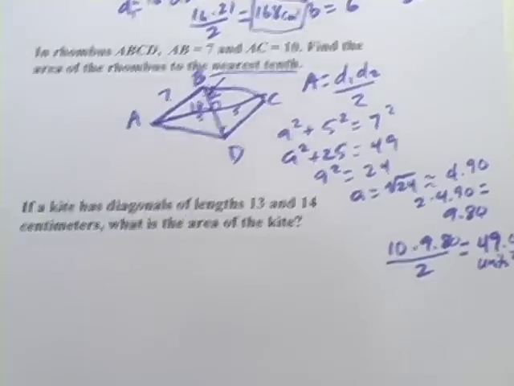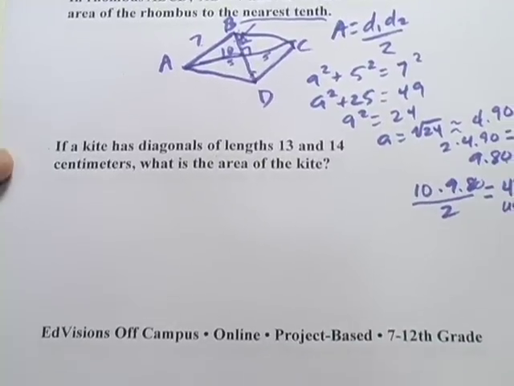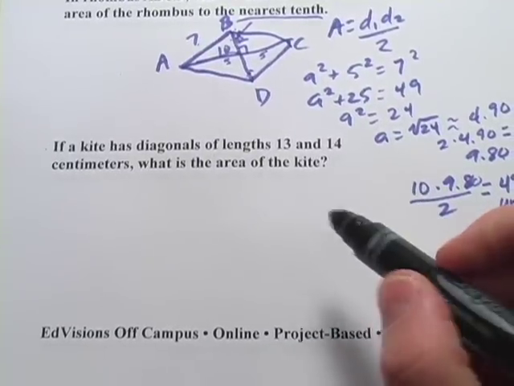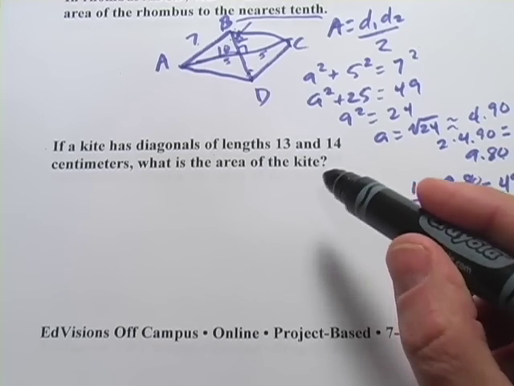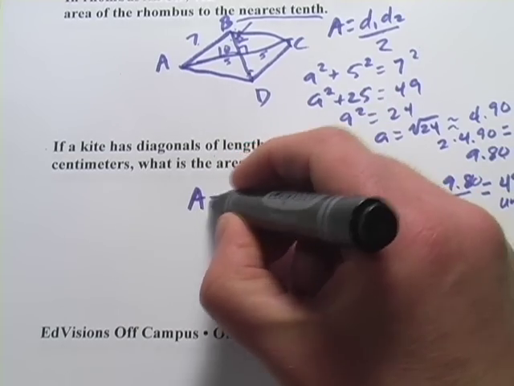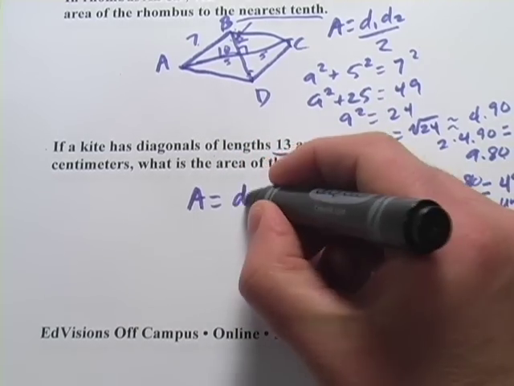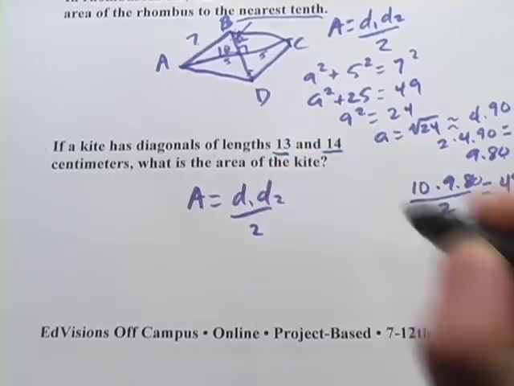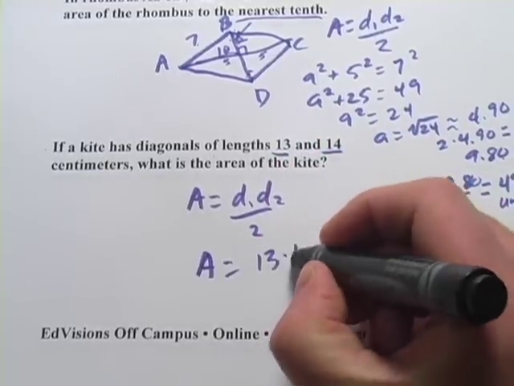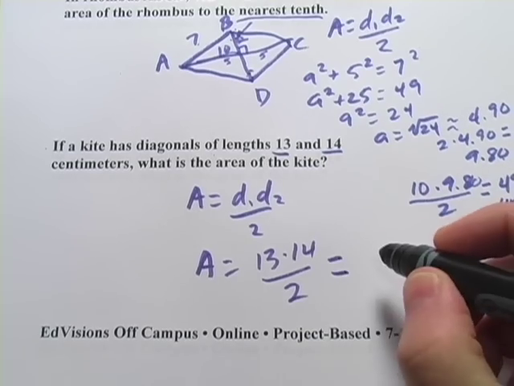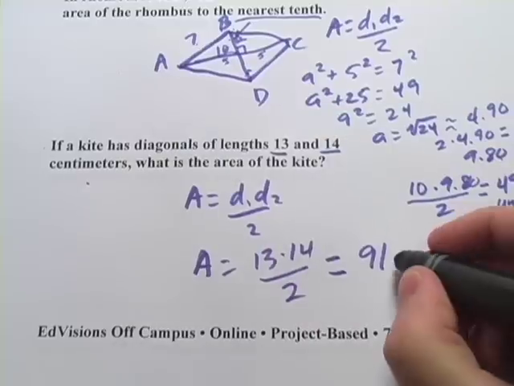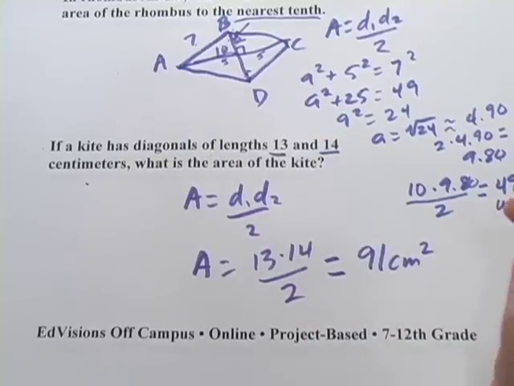All right, so, one more. This one says, if a kite has diagonals of lengths 13 and 14 centimeters, what's the area of a kite? Now this one, you could draw a picture for if you want to, but look, they're giving you both of the diagonals. And you know the formula for the area of a kite is the first diagonal times the second diagonal divided by 2. So really, this one's pretty simple. It's just 13 times 14 divided by 2. Punch that out on your calculator. I think you're going to get 91, and it was centimeters. This is area, so it's square centimeters.